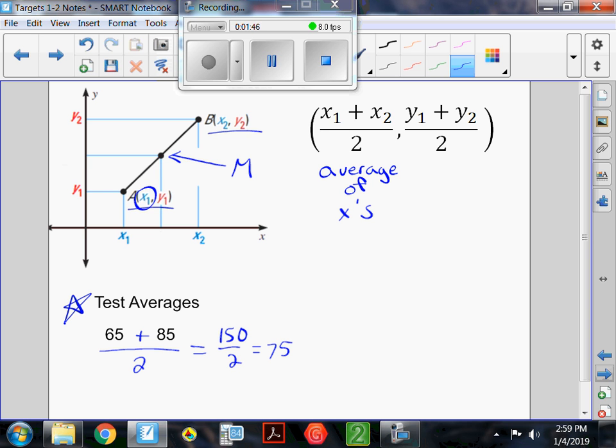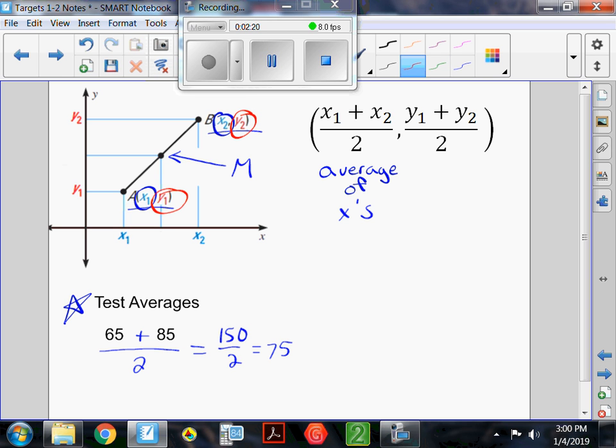So x1 in the graph and x2 in the graph are going to be in different spots. It doesn't matter if they're positive or negative. If I add those 2 numbers together and divide by 2, that gives me the average distance away from 0 that they are. Because what x1 is, it's just a number of how far away from 0 on the graph a point is. And x2 is a number of how far away from 0 on the graph a point is. And so if I take the average of the x's, I'm finding the middle number, or the number that's the average distance away. I can do the same thing with the y values.